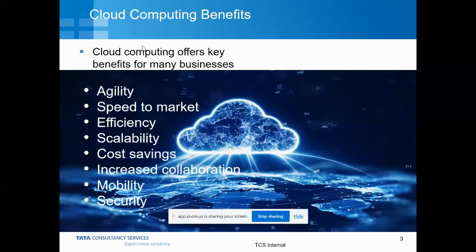Coming to the next: increased collaboration. What is increased collaboration? In a traditional way, I have to wait for my DevOps team or the developer team to come in. He has to write the code when there is a business requirement and some modifications have to happen. Unless he does his testing and puts it in, it takes time. It's a sequential process.